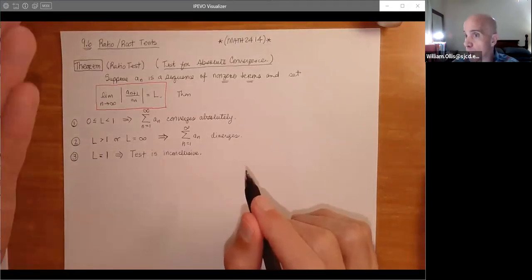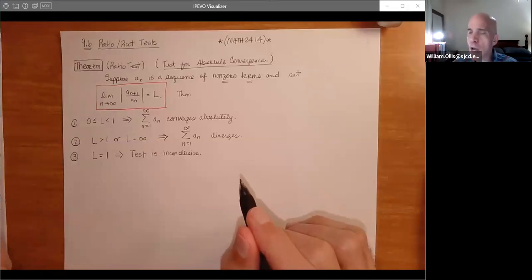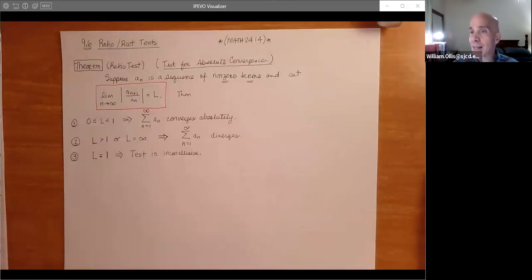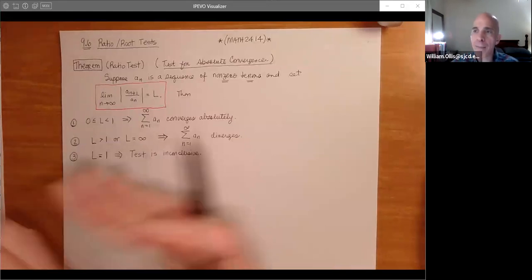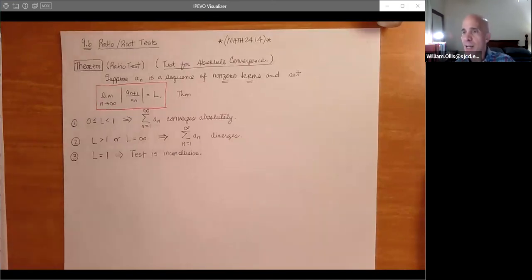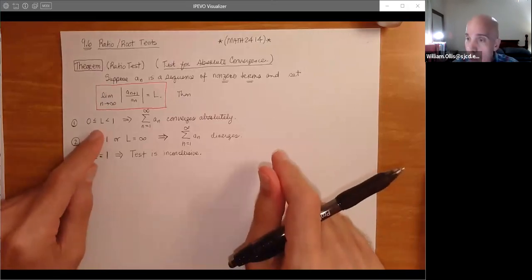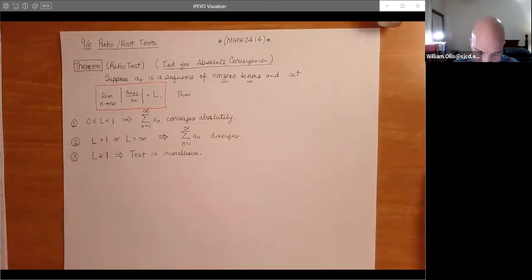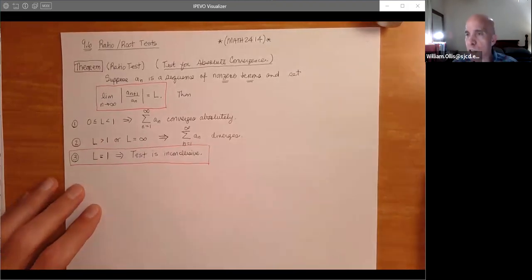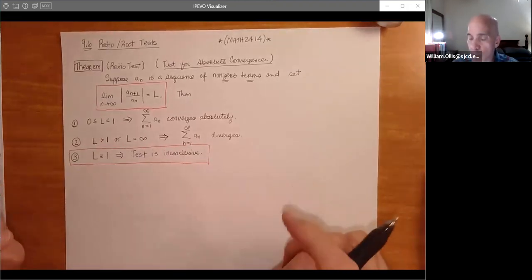So the directive here, with inconclusive, is to say, okay, well, maybe I'll just apply another test, or maybe I would have avoided the ratio test from the very beginning, because maybe we decided that this would be a better candidate for the comparison test, or maybe a better candidate just to go directly to the alternating series test. So it's not going to be a surprise that this will happen. One thing that's important, though, is that you don't get lulled into the false premise that number one includes one. So this is very important. It's the same for the root test. We always say, oh, one's a good number. We're good. Not with the ratio test, not with the root test.